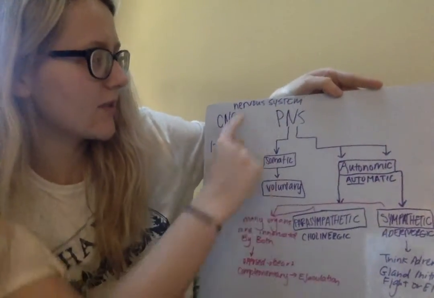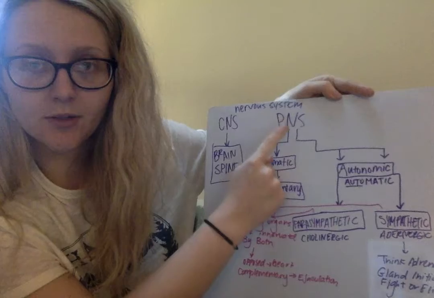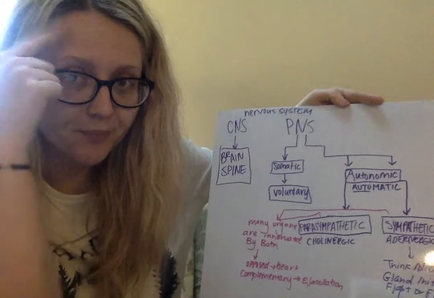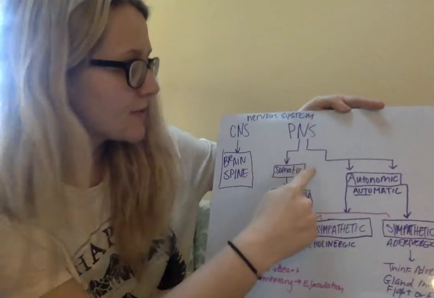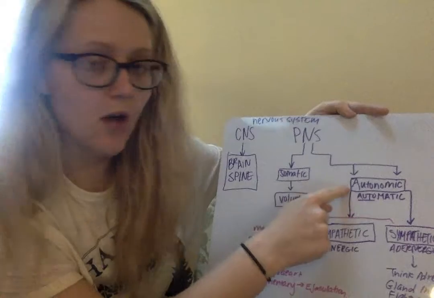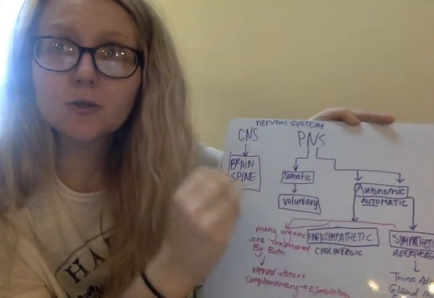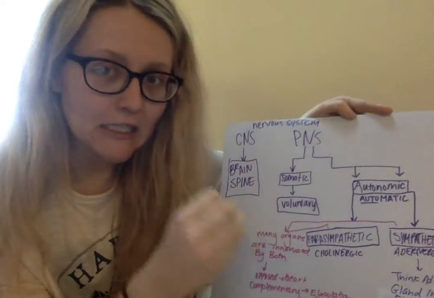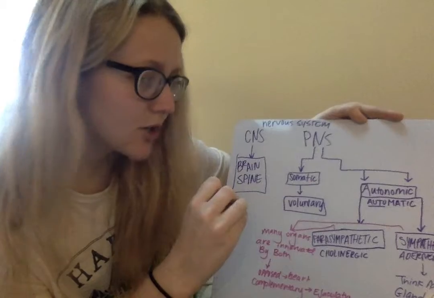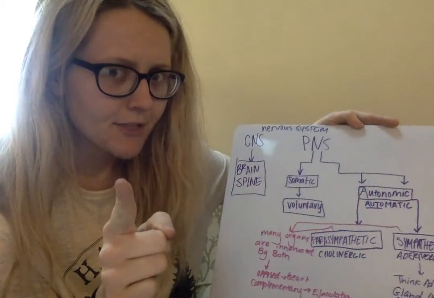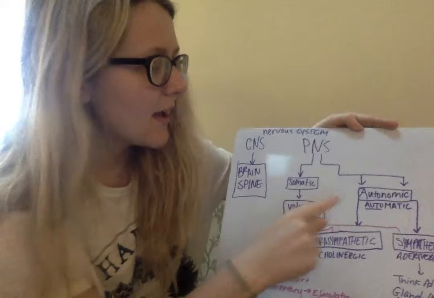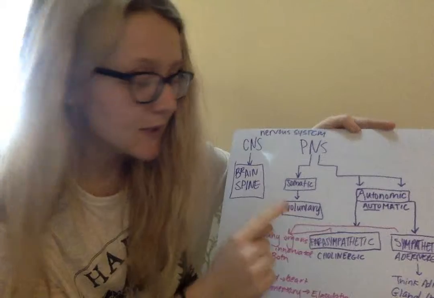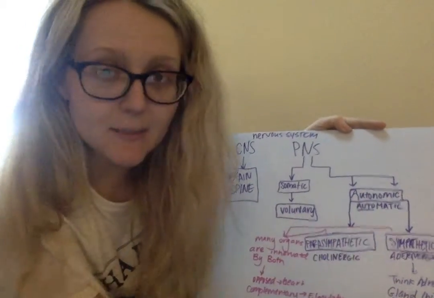So, we have our nervous system, and it's divided into the central and the peripheral. The central we talked about is the brain and the spinal cord. That's our control center. And the peripheral nervous system is divided into somatic and autonomic. The somatic controls our voluntary movement. That is the nervous system that's going to be innervating skeletal muscle at that neuromuscular junction. And what's the neurotransmitter there? Acetylcholine. And then the autonomic nervous system is further divided into two categories, the parasympathetic and the sympathetic.